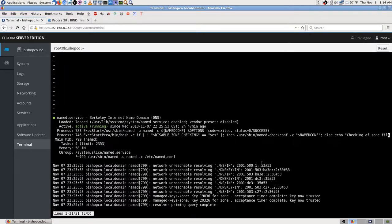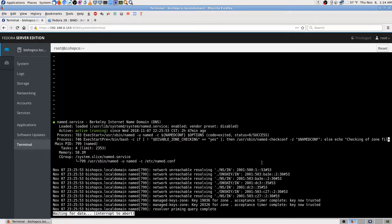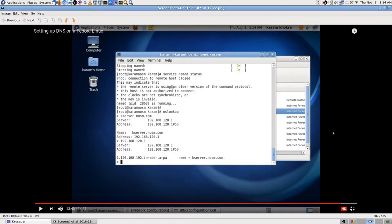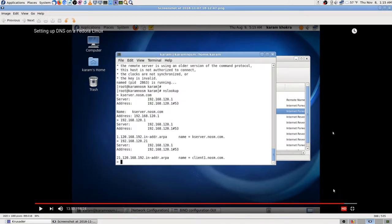Control X doesn't get you out. Go to the bottom, doesn't make any difference. Hit N or arrow keys. What I've been doing when I get stuck like that is hitting reset. I kind of would like to save that. I was thinking I would like to copy and paste these commands and save them, but I'm just going to reset the terminal, because that command there is good. Well, I've got the screenshots. It's just that I don't remember where this stuff is, and I've got hundreds of screenshots.